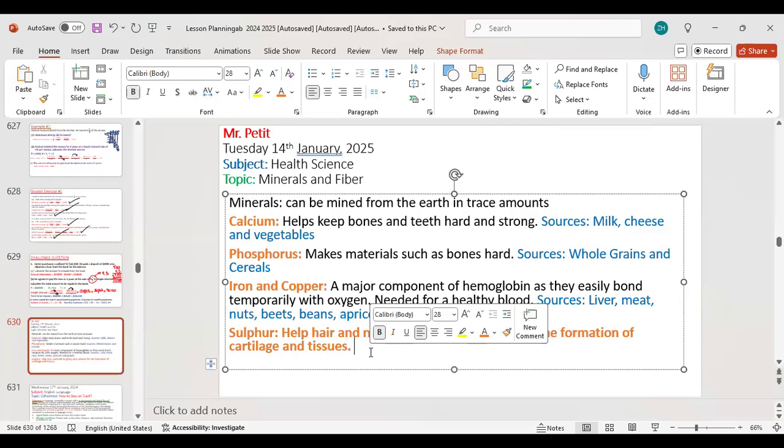So you could find sulfur in, anyone else cook with garlic? I do. Garlic. Yes, sir. Anyone here hate the stuff with onions? Anyone get onions in your eye? I'm not gonna lie, I like onions. Oh, Mr. Petit. Eggs. And meat.